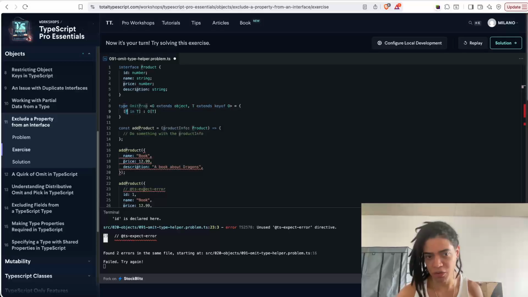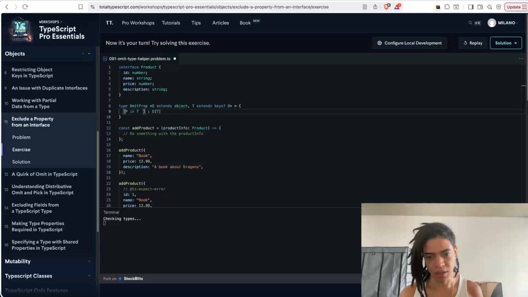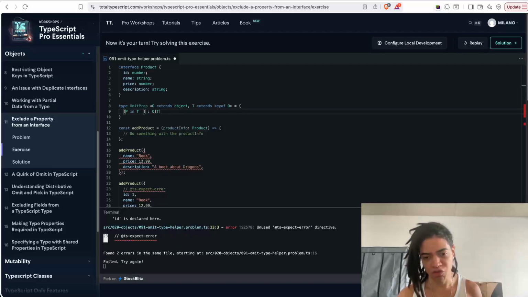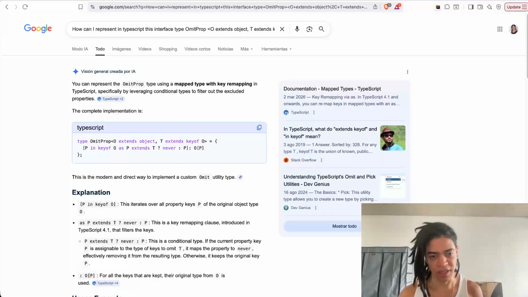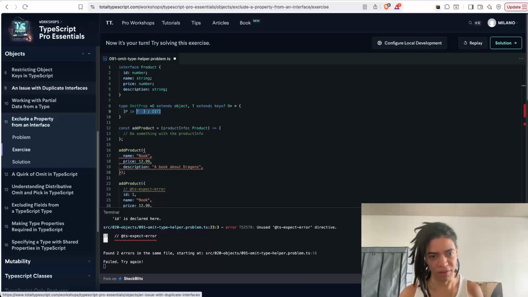So if that property is in T, I want to get rid of it, I don't want to include that there.